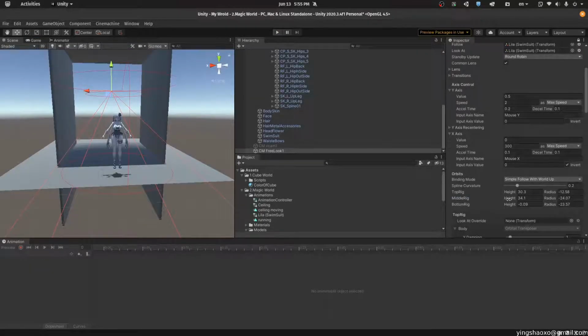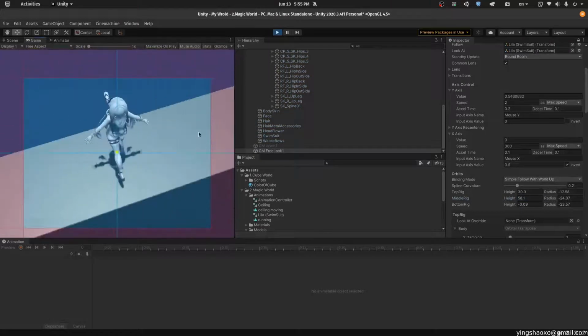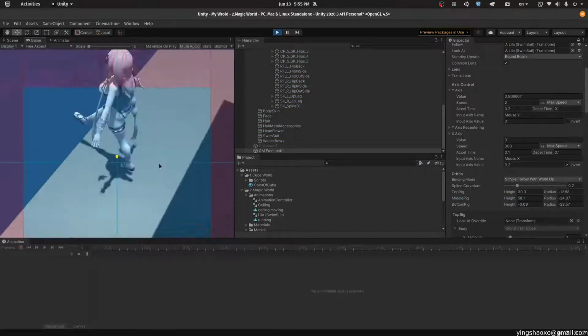Okay, I'm going to change another value here. Anyway, make it higher. That's my goal. Okay, this is high enough. Too high.